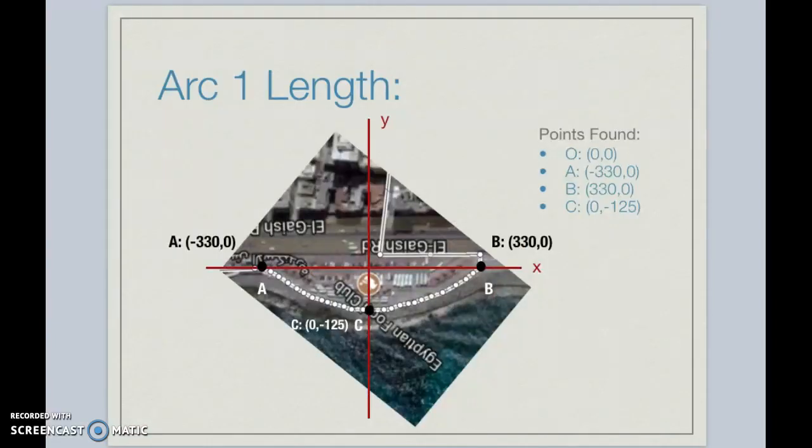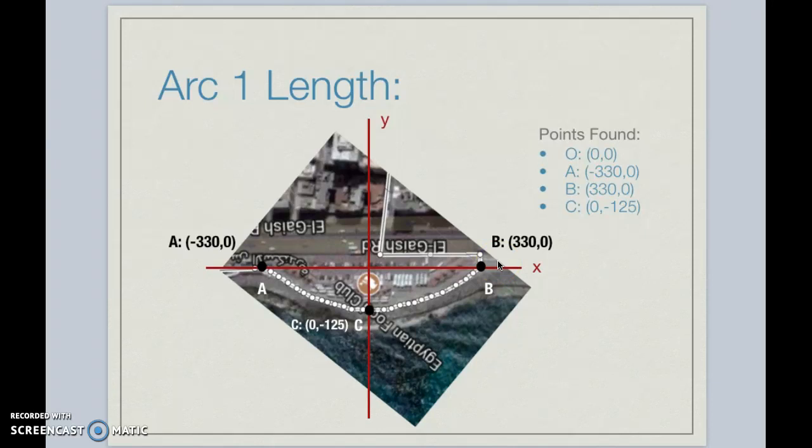To continue measuring the entirety of my path, I will now need to use the arc length formula to measure the nonlinear parts of the path. So to begin, I took the parabola parts and I put it on a coordinate axis. The x-axis is along the shoreline, and the y-axis splits that respective shoreline in half, and I was able to make coordinates of all the key points. So the length of the shoreline is about 660 feet. So the endpoints of the shoreline are negative 330, 0, labeled as point A, and 330 feet, 0, labeled as point B, as noted in the diagram.